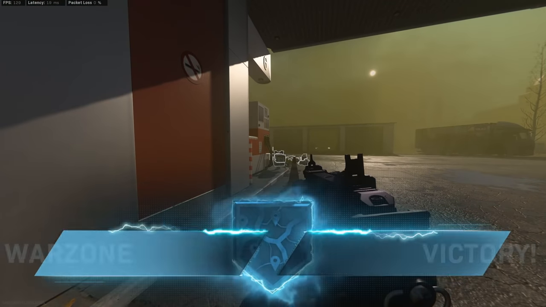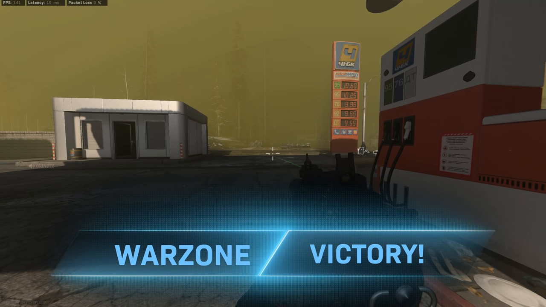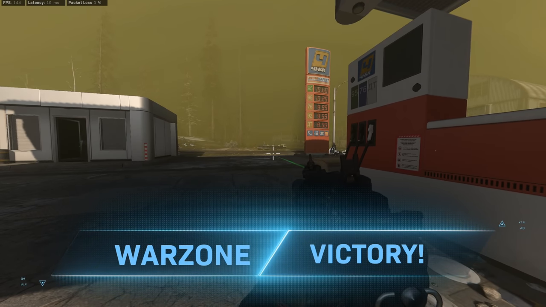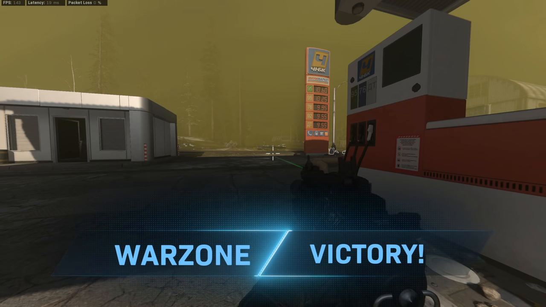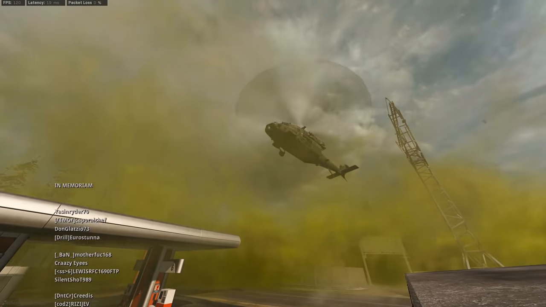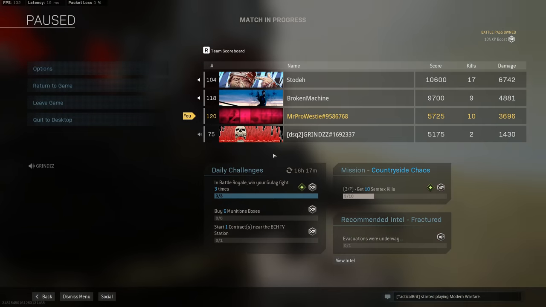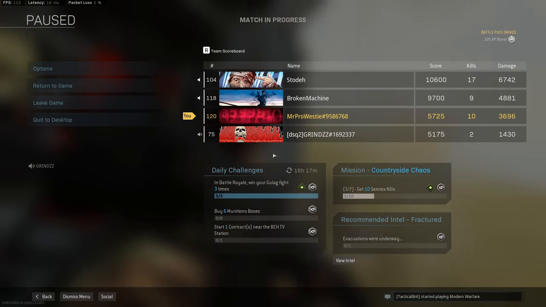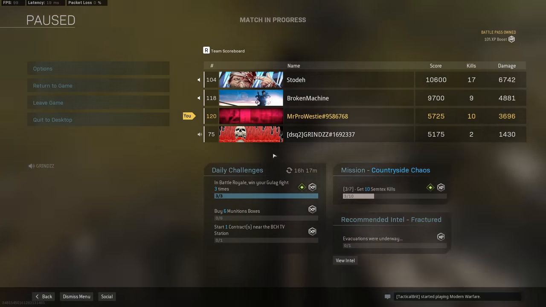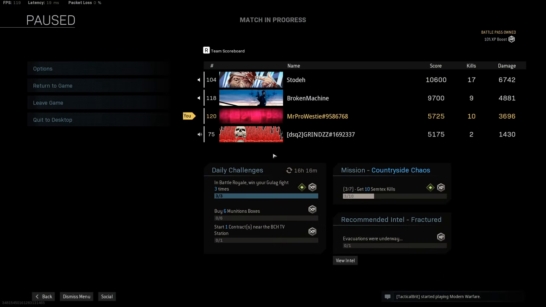Am I good? Oh! You won! Oh my God, what a win. Clutch, man. Wow. What a game. What a game. Scored 6,000 damage, dude. 6,700 damage. You got a 17 kill game? Man, dude. Well, that is mental.